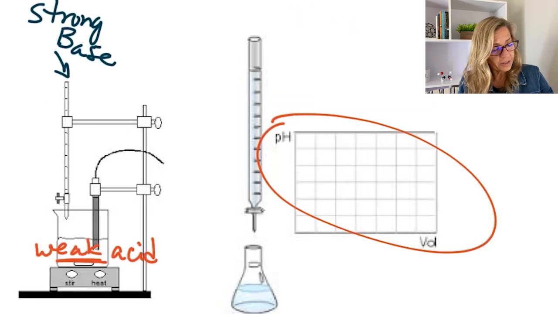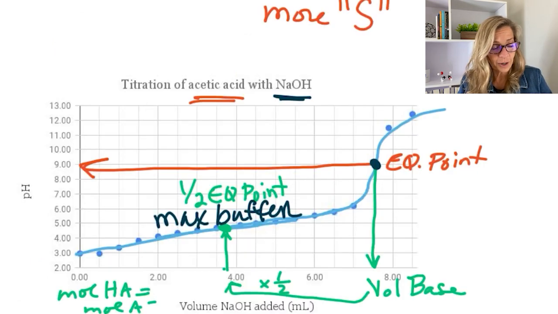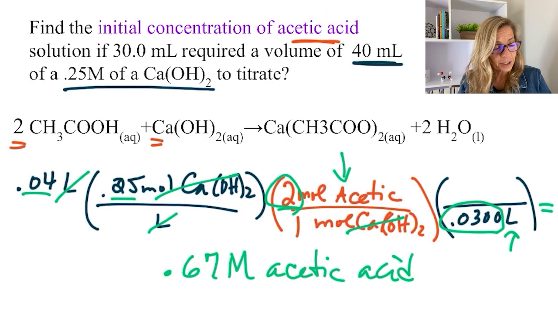So if I go back to this initial, so I have an unknown concentration of acetic, right? And I put my known concentration of strong base in the burette. Drop it in there, plot this curve, guess what I get? The actual volume, and then I calculate the unknown concentration of acid. All right, that's pretty cool. It's pretty cool in the lab. Also, you need to be able to work problems like this. Take your time, show your work. It's just stoichiometry.